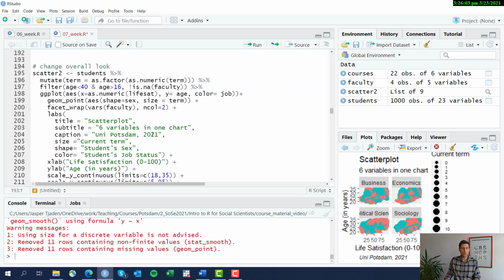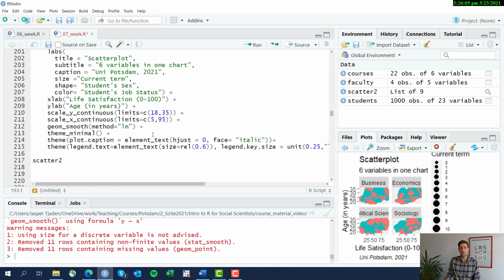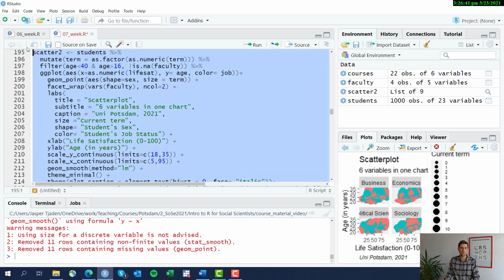Now let's change the overall look using something I've introduced before, which is the theme. You can vary the overall theme, the overall look of the whole plot by applying a default theme. I'm doing this here by adding theme underscore minimal. There are various other choices, try them out, but theme minimal is one of them. And then what's important is if you do additional manual changes to the look, like changing the plot caption or sizes of the legend and so forth, you have to do that after you choose the default theme, right? Because it's going to take as the baseline the new theme and then do minor changes that you can do manually. So let's run that.